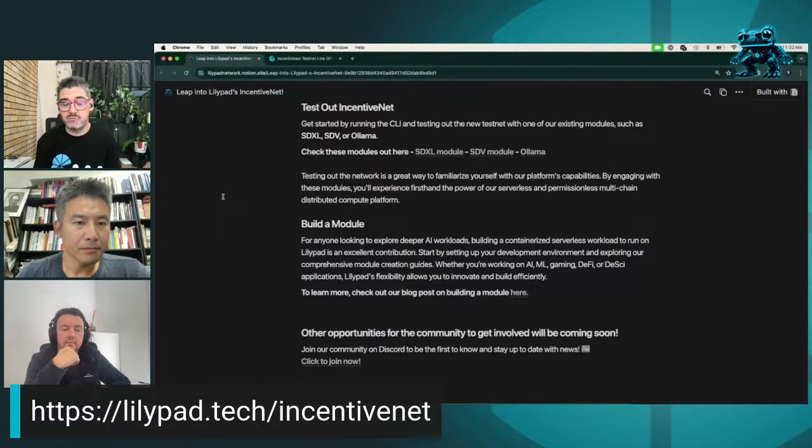One of the most creative things I've seen someone do at a hackathon a little while ago is they integrated the Lilypad CLI into a DevOps workflow to be able to build some heavy compute workloads as part of their DevOps pipeline, which was pretty cool. So if you've got an interesting use case, we would love to hear about it as well.